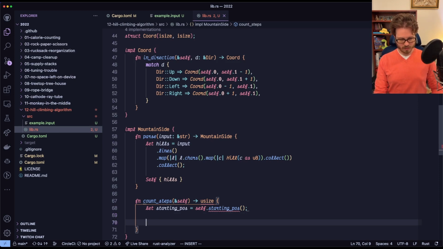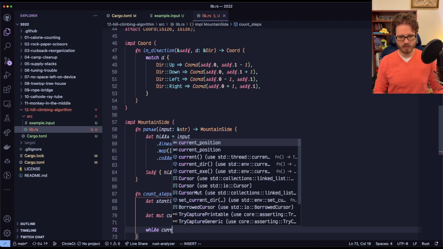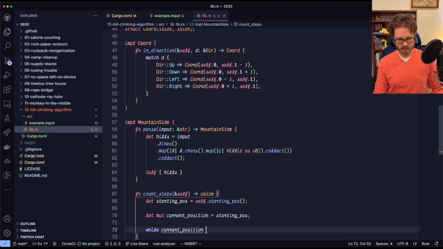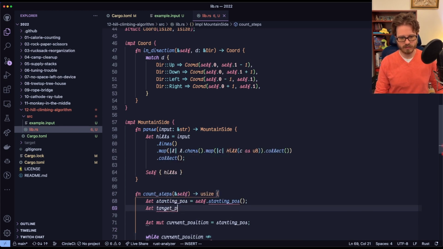So then, let mut current_position. Could have just started with current_position, but, you know, it's fun. Equals starting_position. While current_position does not equal, let target_position.